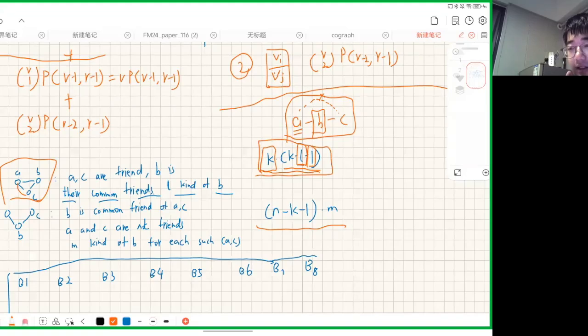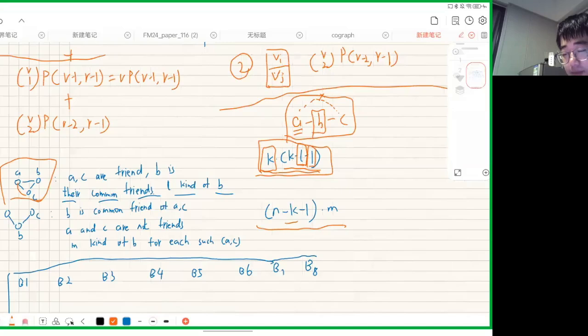Then if we consider it in a different way, let's first think about how to choose C. As we have n vertices in total, among the n vertices, there are K vertices directly connected to vertex A. So they cannot be C, because C should not connect to A. So we minus K first.